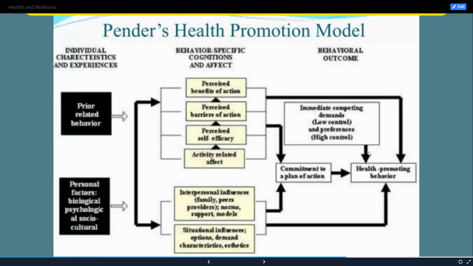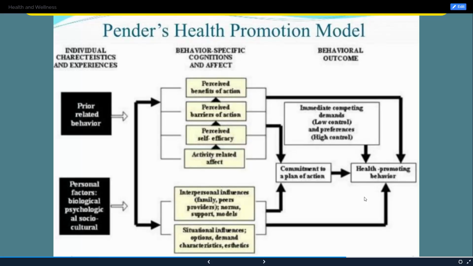So there's some controls that might come into play there that take over or might impact the health promoting behavior. But truly, once the patient decides that they want to make the change, they make a committed plan of action, then they start to do those health promoting behaviors. Okay, so this just looks at how environmental factors, support systems, sociocultural norms, and things like that all impact, right, their commitment to change.